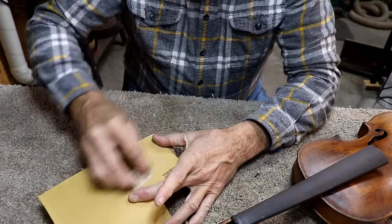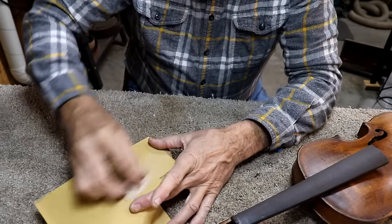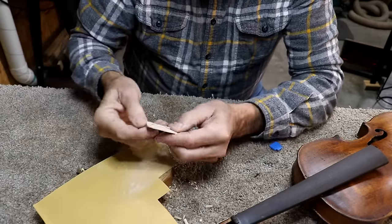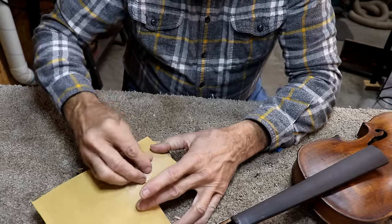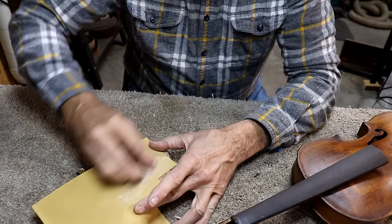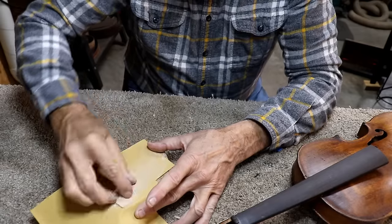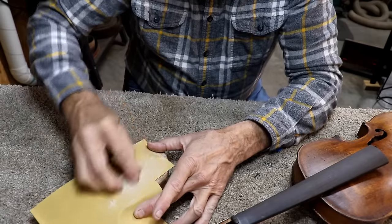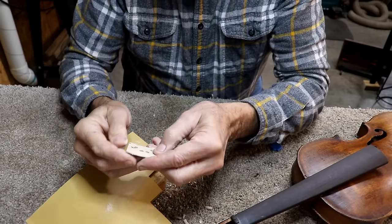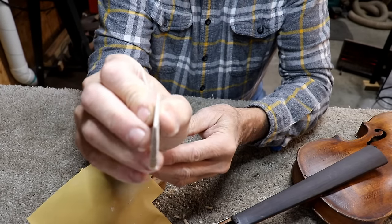Now the old timers, they don't ever sand anything. They don't like to sand. They think it fills the pores and all that, and you know, there's some truth to that. There's no doubt, but on the other hand, the pores in maple are so tiny that it's hardly a care, in my opinion. I think there's more wives' tales to it than there are actual fact. And that looks pretty good. You can see how thin it is there.